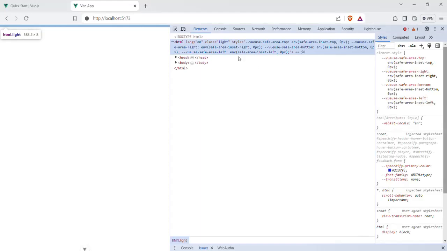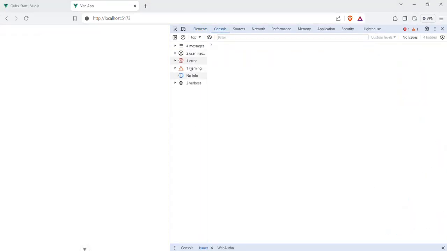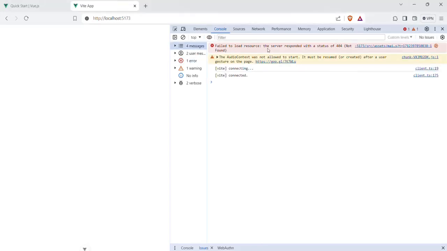We come back here. We shouldn't have to refresh this. Where did our view go? There's an error. So there's an error in the CSS. Whenever an error occurs, you have to be familiar with the DevTools in the browser. Come to inspect, and all of the errors would be here in console, right? If you click on warn, you're only going to see the warnings. If you want to see the errors, you can come here, and if you want to see all the messages, you can come here, right? Since it's failed to load a particular resource, this one assets the main JS file, it can't find it, all right?